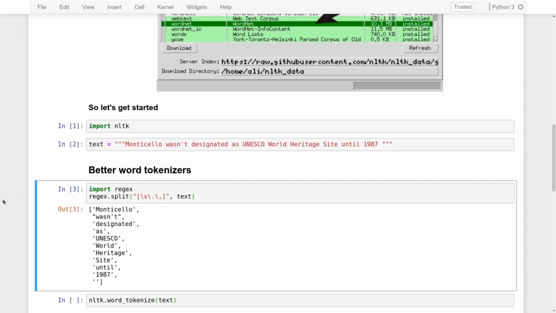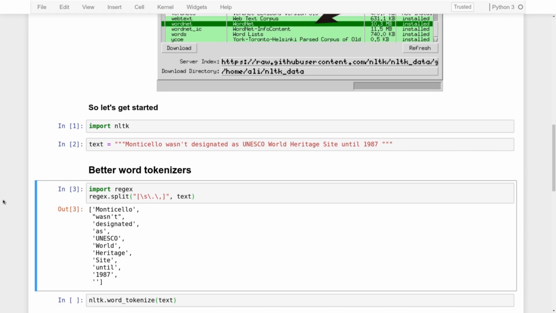In some cases, we need to interpret "wasn't" as two different words, "was" and "not", because then we can deal with negation, and we know that this "was" is negated by the "not".